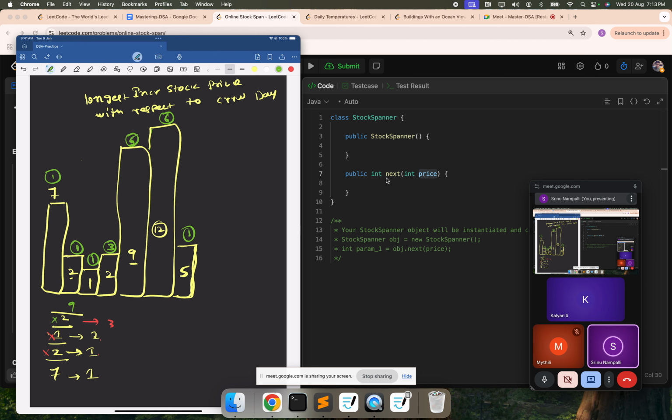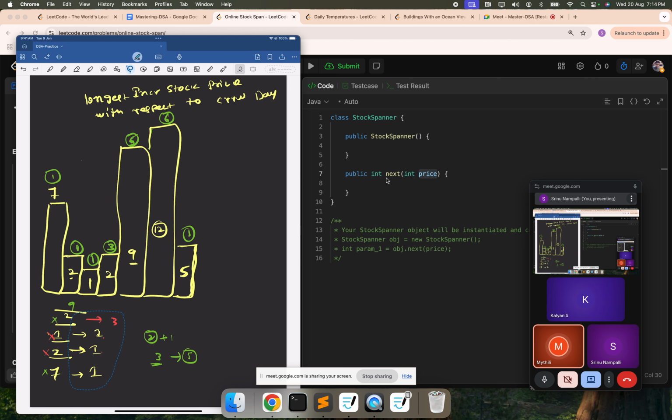Then you delete only these two elements, right? As per your logic, it will return only 2 plus 1. It was 3, but before deleting, we are adding the count to it, right? Where do you add? I mean, 9 itself is 1. As we are removing 2, it will be 3. And for 7, it will be 1. No, no, this is the output, right? This is not the stack one. This is the output we track, no?